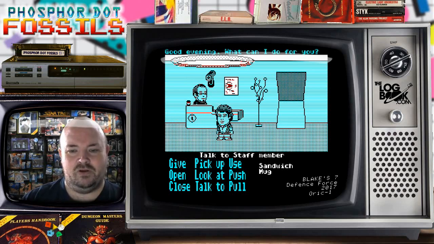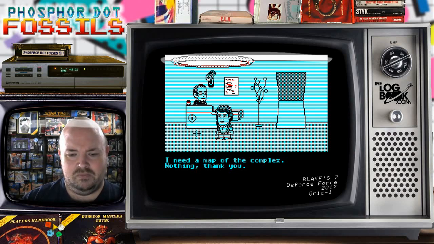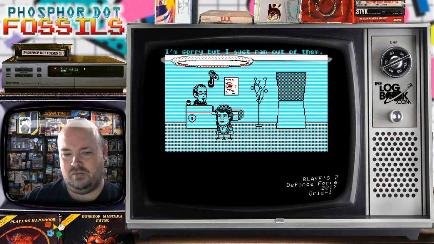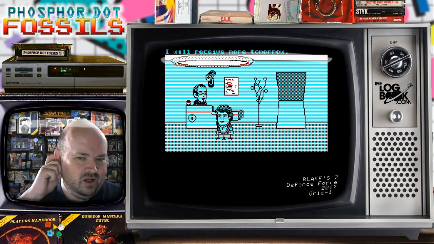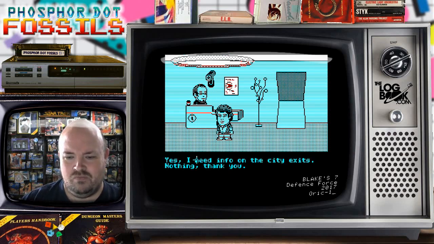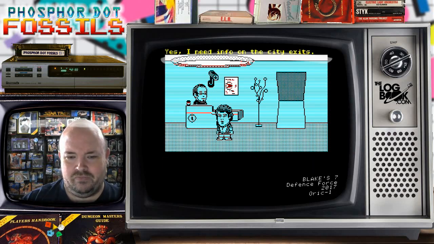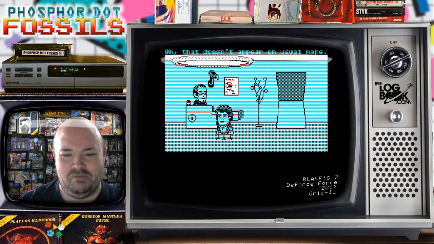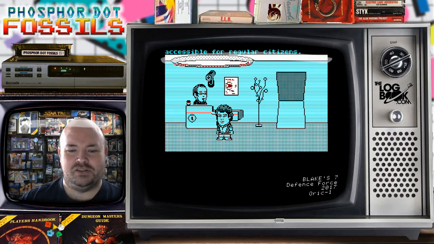Good evening. What can I do for you? Sorry, but I just ran out of them. I will receive more tomorrow. Are you looking for something specific? Oh, that doesn't appear on the usual maps. They are in maintenance areas, not accessible for regular citizens. I may know somebody who can help. Ask in door 4 in the main corridor. Thanks indeed.